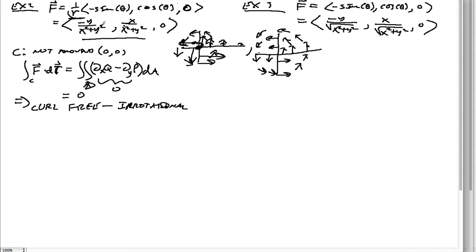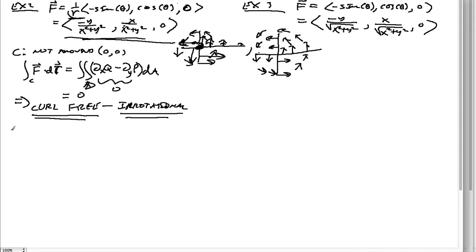All right, so we can't define the curl at the origin because the vector field isn't defined at the origin, but anywhere else but the origin, we can state that this is irrotational, and I'll just verify that fact. So we have to do the computation on this. Oh, sorry, it's not curl free. Never mind. Sorry about that. I made a little mistake. I misspoke. It truly is curl free and it's irrotational. And let's go verify that fact.